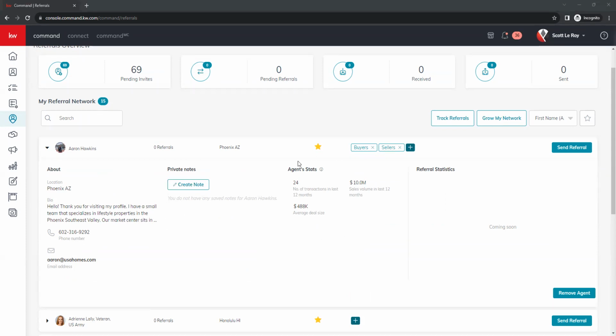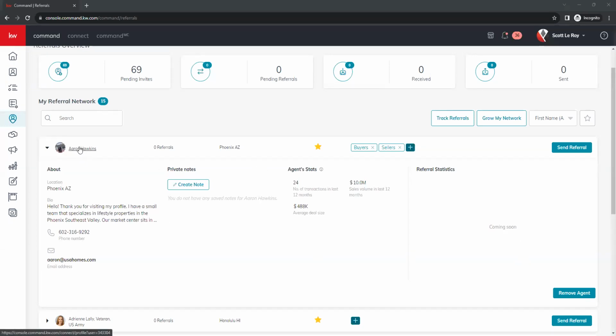You have agent statistics, so their number of transactions in the last 12 months, their average deal size, and their sales volume. And then all the way on the right, we have referral statistics. If you were to work any referral deals with this agent, that would be tracked over here.